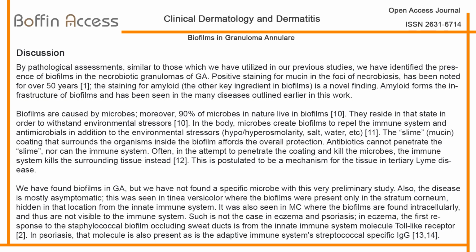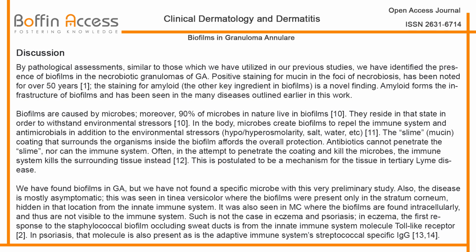The slime, mucin, coating that surrounds the organisms inside the biofilm affords the overall protection. Antibiotics cannot penetrate the slime, nor can the immune system. Often, in the attempt to penetrate the coating and kill the microbes, the immune system kills the surrounding tissue instead. This is postulated to be a mechanism for the tissue damage in tertiary Lyme disease.